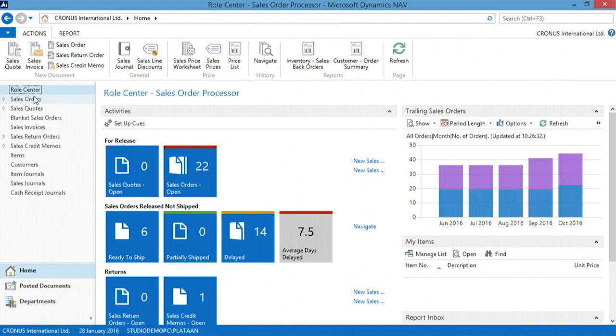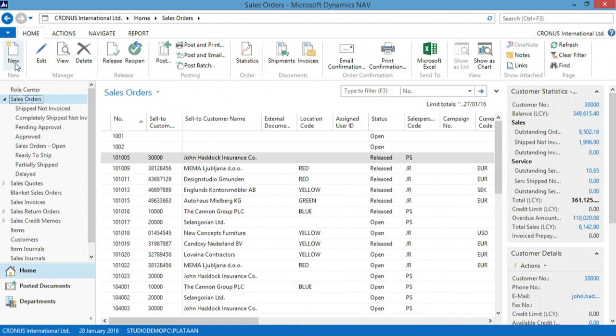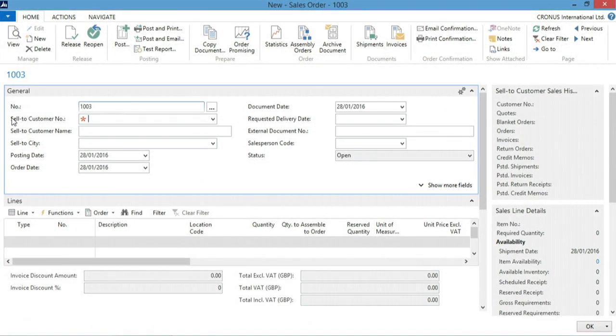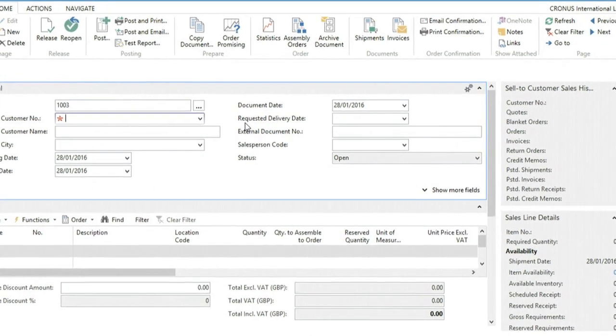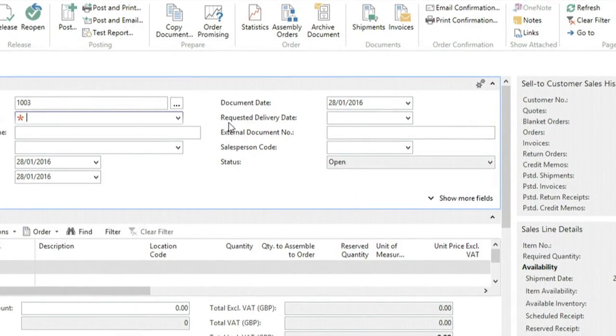And so if I go to sales orders, and if I click on new to create a new sales order, we already saw that some dates are assigned automatically. But here we also have the requested delivery date, for example. And suppose I would like to enter this field. The first thing that you can do is, like I just explained, use the W in order to very easily enter the work date. You see that the system now automatically will enter the work date. However, another thing that you can do is enter T, and this will be converted to today's date.